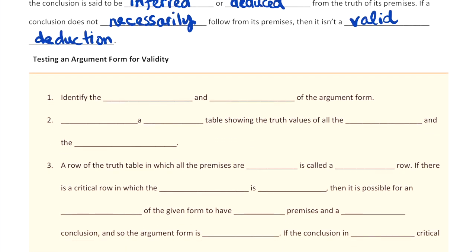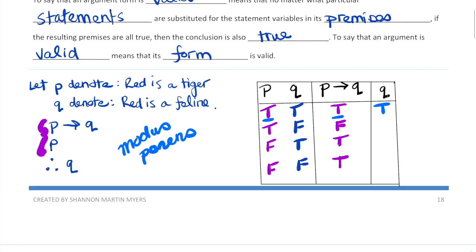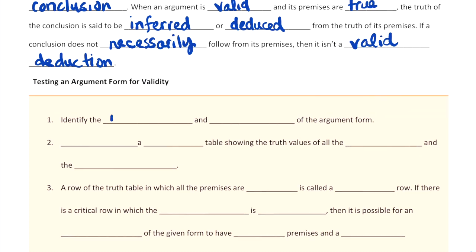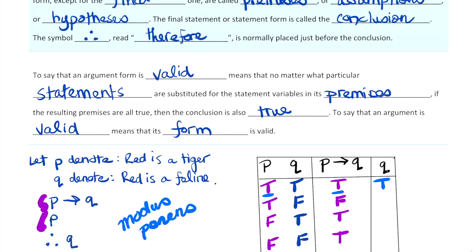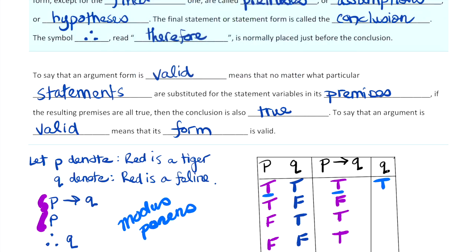Okay, so what did we do in this last one? I mean, if you want to write some steps for testing an argument for validity, right? Well, what did we do? We identified the premises and conclusion of the argument. So in the one we just did, remember we did the premises in the purpley pink color, and then this here was our conclusion, the Q here, this line.